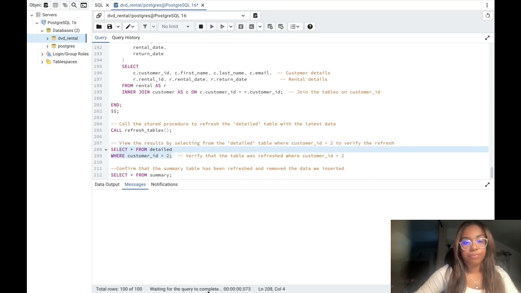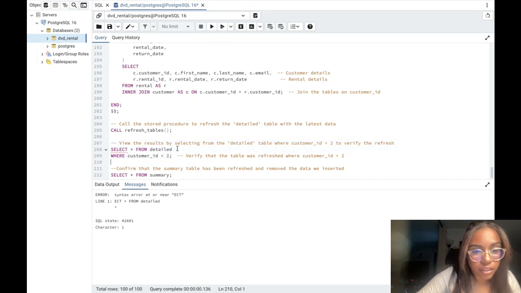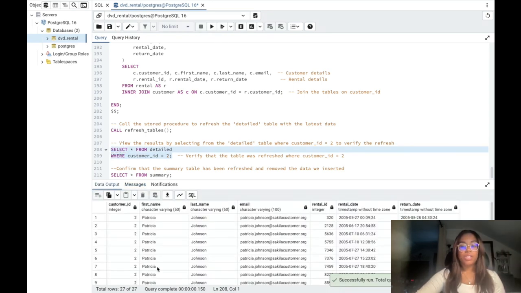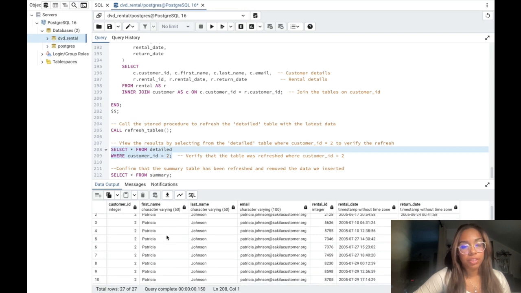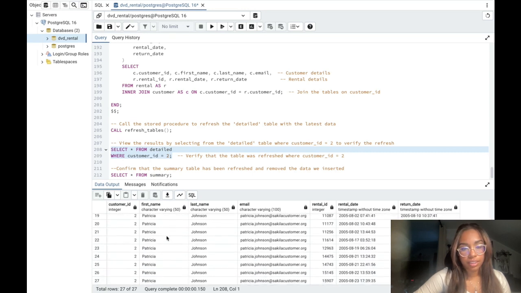So let's run the code. There we go. As we remember, Patricia was the customer who popped up first, Patricia Johnson, and her rows stopped at 27, and it still does.